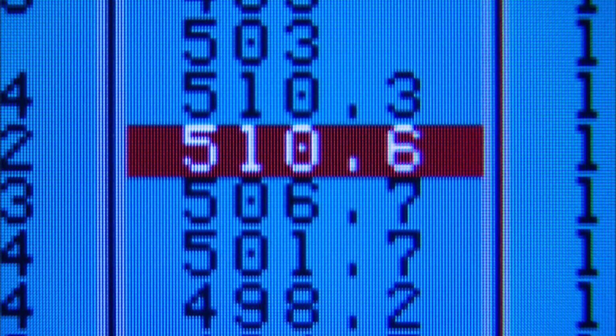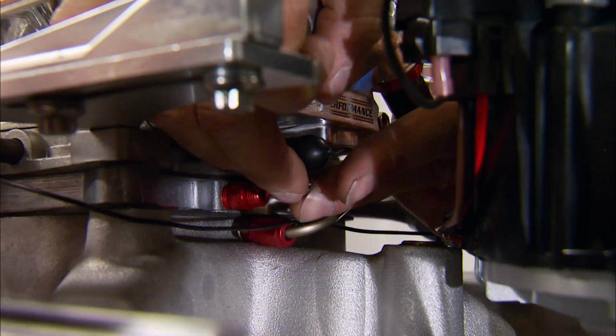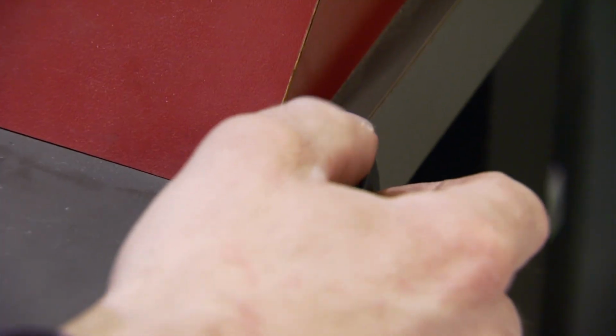403 horsepower, 510 foot-pounds of torque. Man. Could add timing to it, but I'd rather pull fuel out at this point. So Mike's dropping down one jet size from a 43 to a 30. And John wants to verify timing still at about 34 and a half.